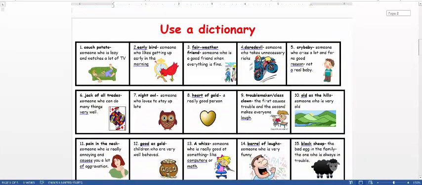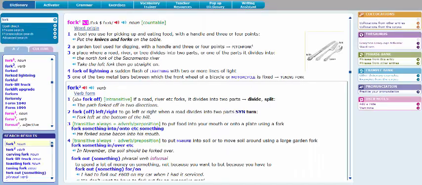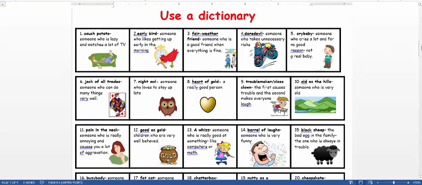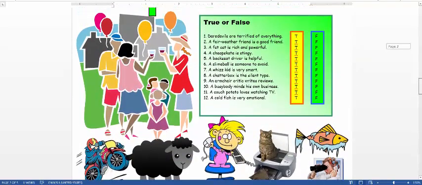Then you can confirm their meanings through a dictionary, through a good learning dictionary. As I use this Longman Dictionary of Contemporary English, you can also take one like this. Okay, so once you learn these vocabulary, then you can do activities like this. You can do these kinds of activities like true false activities in order to learn the meaning of these words or idioms. Like for example, you take the example of daredevils. Who are daredevils? Who take unnecessary risks.